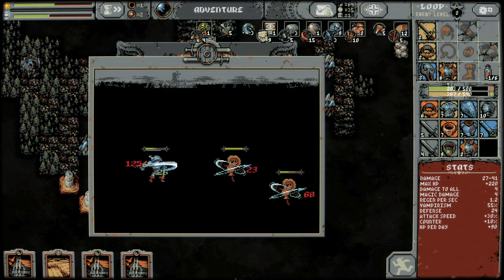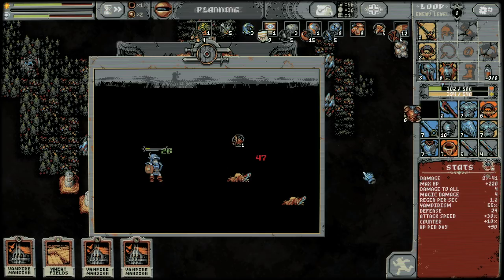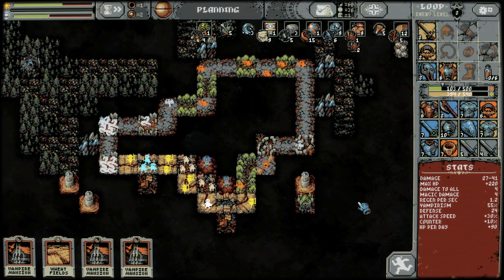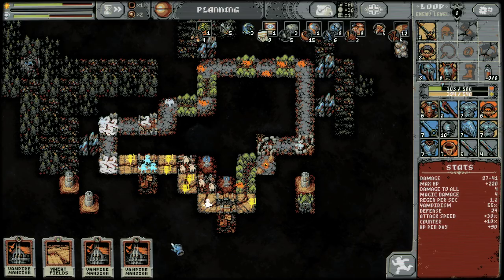Oh, I thought... wait. Oh, we're dead here, aren't we? No. We're not. Here's the thing. We make it through here, we definitely die in this camp. The bandits, I've never left them this long, and I'm seeing why I tried so hard to get rid of them now, for sure.